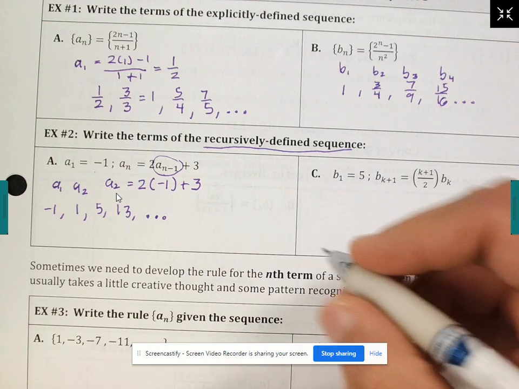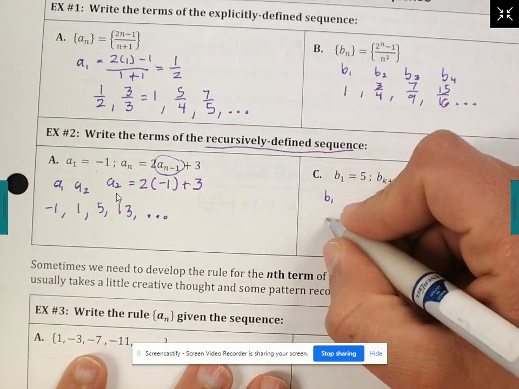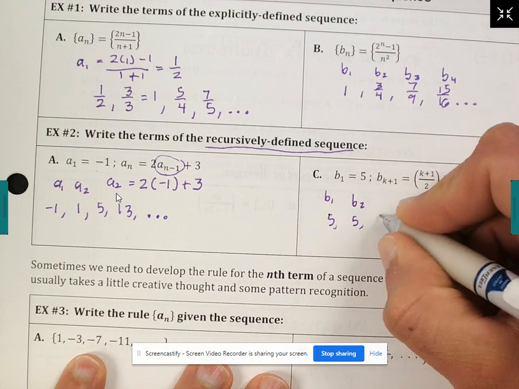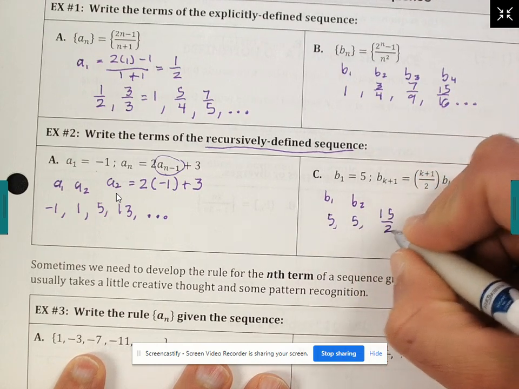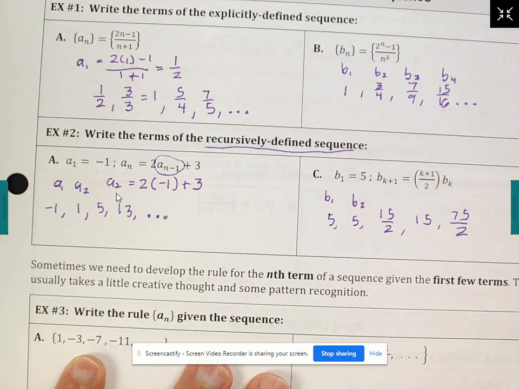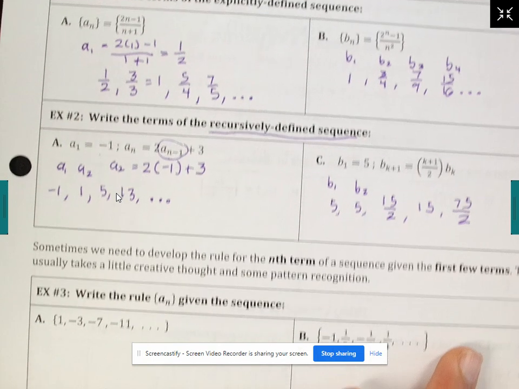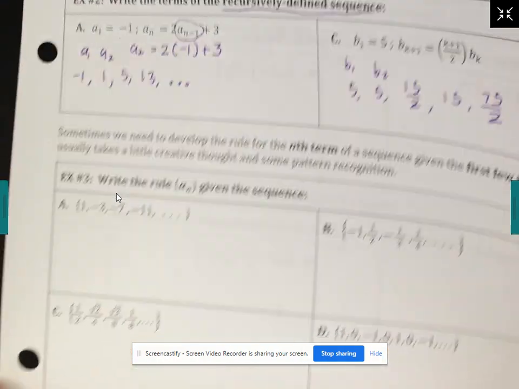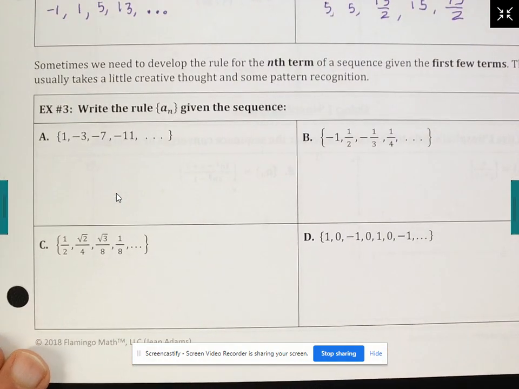Same idea on here. I'm just going to write them. Doesn't really matter. This would be 5. B2 would be 5. I found a way to do some of these straight up on the calculator, the recursive ones, but I'll let you look that up on your own because sometimes it gets more complicated. All right, now this is the fun part, or not really. All right, this is actually my least favorite part because I have to figure out the sequence. The first sequence is not that bad.